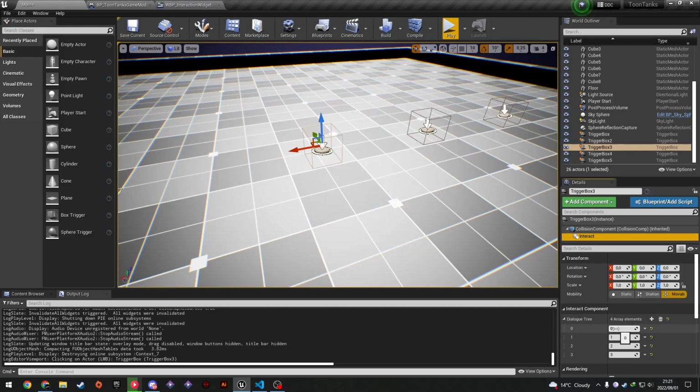So 0, you see the placement 0 here was the first line of dialogue. This is the second line of dialogue, the third, and the fourth, which is the question.